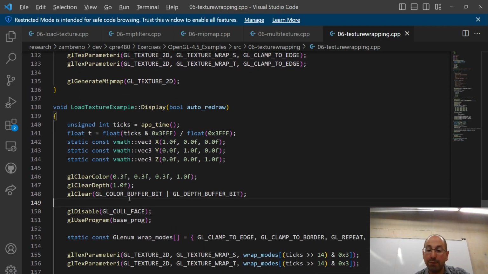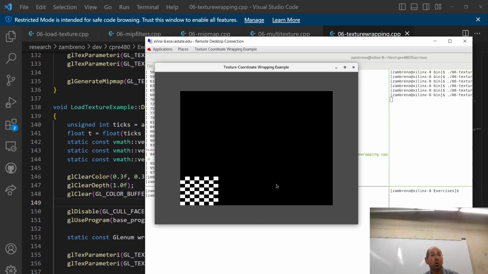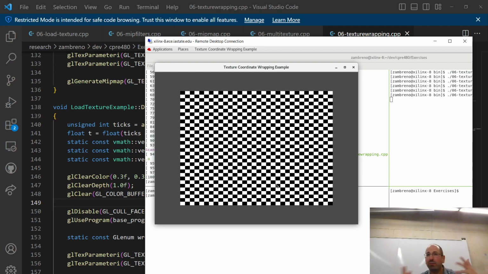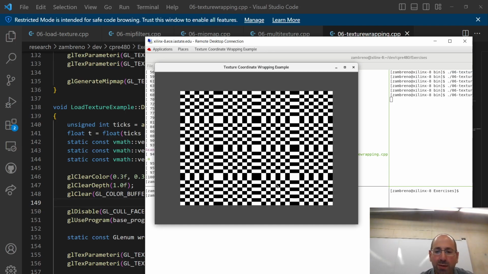Then we go from clamp to border to repeat, which you can think of as a floating point modulo operation, which is effectively treating 2.5 the same as 1.5, the same as 0.5 for those values, and that gives you a hypnotizing, really detailed one. And then the mirrored repeat is very similar, but it's effectively 1 minus S and 1 minus T, which leads to trippy looking results here. And if you stare at that long enough, it looks like something's moving, but it's actually quite static. You'll have to take my word for it.